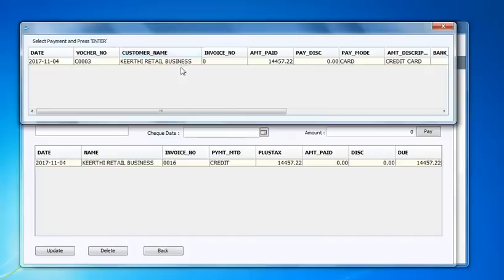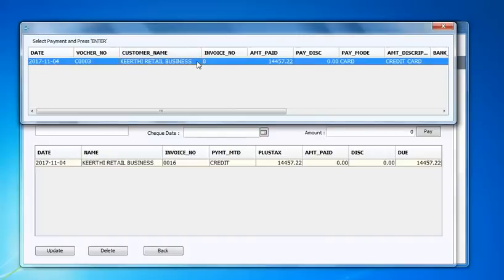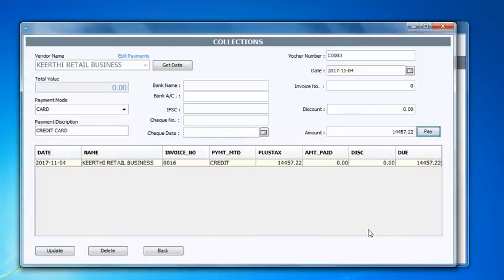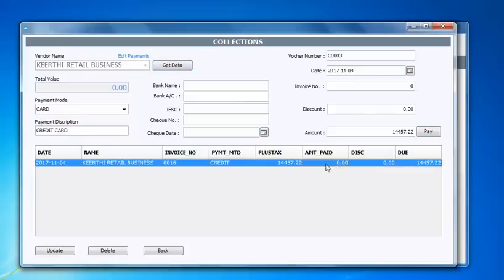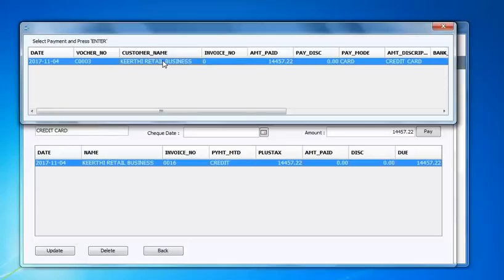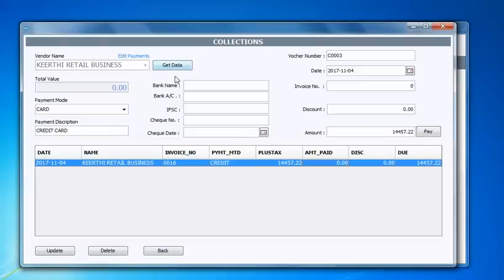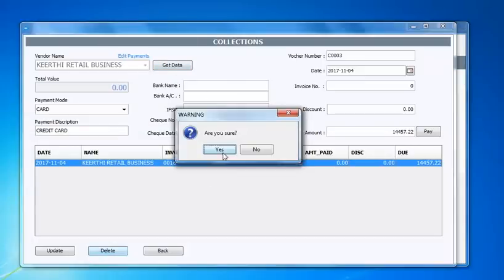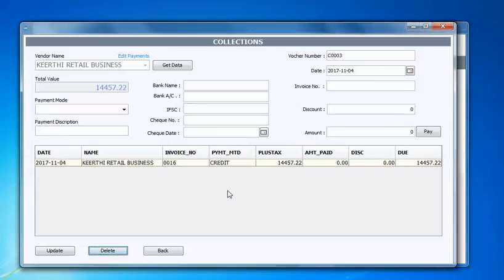I'll just click on edit payments here. Just a second. So this was your invoice value, right? So this is how it works actually. Don't get worried that the paid amount has not come here. This is a demo application, so you will have a good working experience with this. Don't get worried about this. So you can delete the payment if you want to. I'll click on enter and I'll delete the payment. Okay, so this is how.